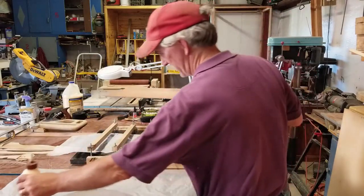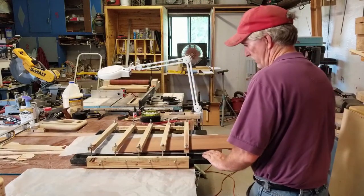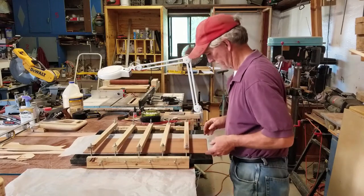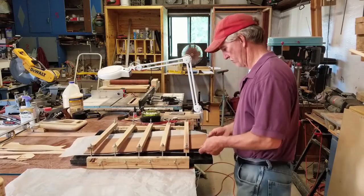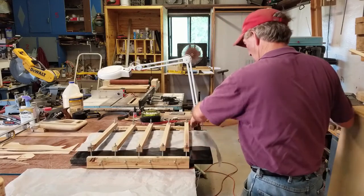Got a piece of wax paper I'm going to put in here to keep this from sticking to this bottom plate. Actually, I'm going to make this a little easier. I'm going to turn this over.